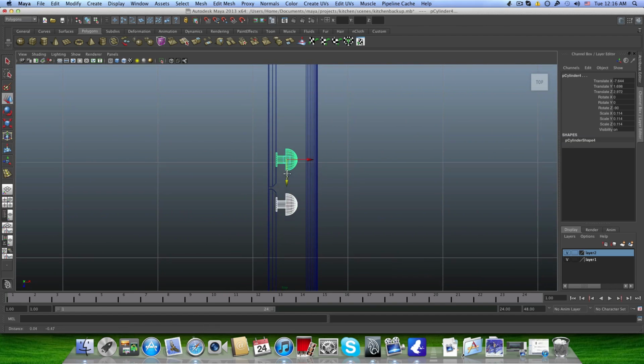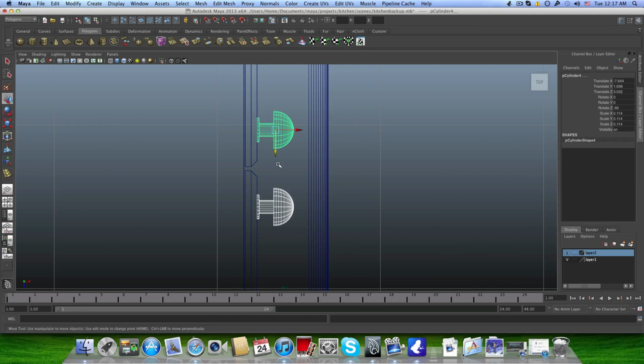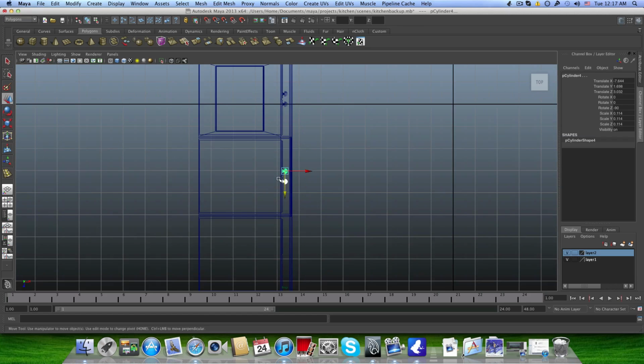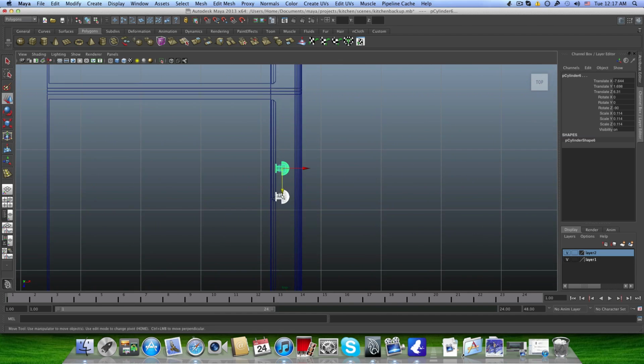Okay, now I'm zooming out, and okay, maybe a little bit more. That's fine. Control D to duplicate it again and bring those over those doors.